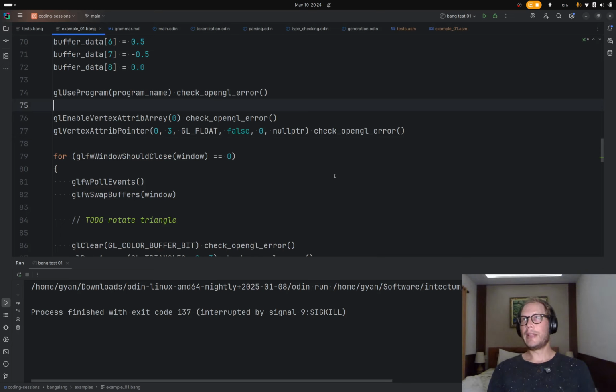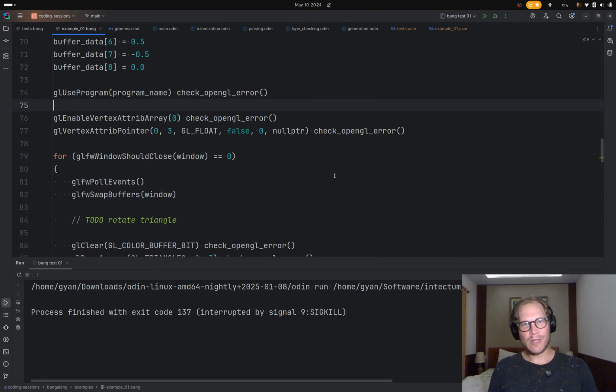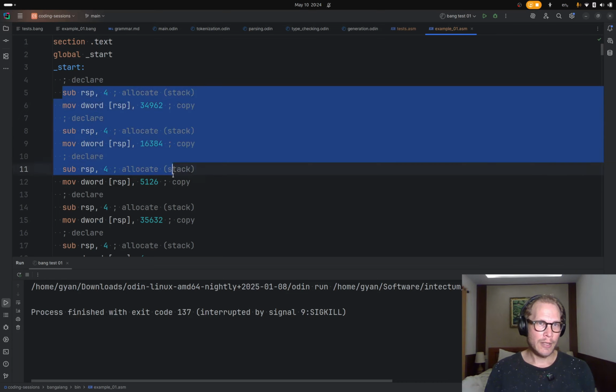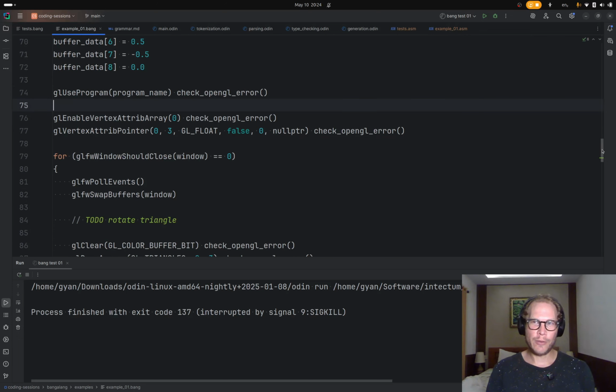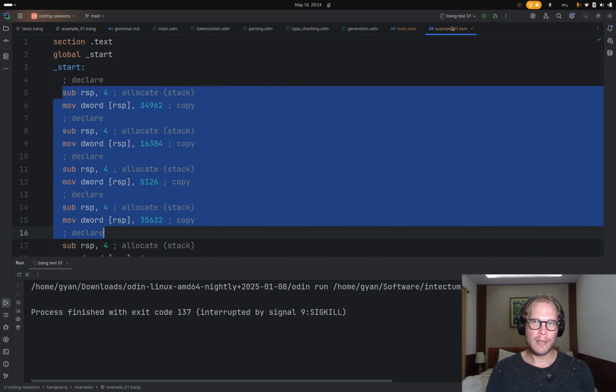I did have a bit of a play with that. It's not an easy thing to do. And actually one of the things that was really tripping me up is our assembly. We did some work a while back to optimize it, and in some places it looks really good. Like this is declaring a bunch of, well, I guess we can't call them constants. They're not constants, but these declarations.